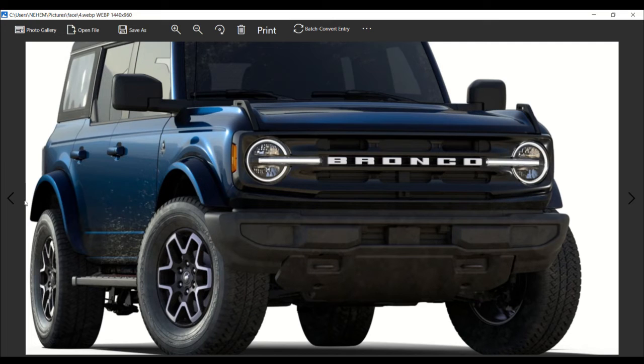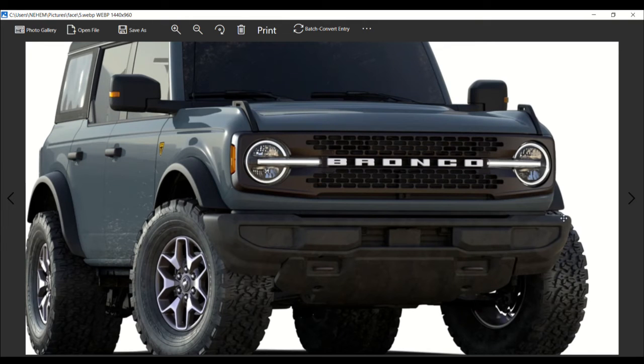And then from the Outer Banks, we have the Badlands. Now the 2021 Ford Bronco Badlands makes you think of Bruce Springsteen. Darkness on the Edge of Town, because the Ford Bronco needs a dose of Badlands.